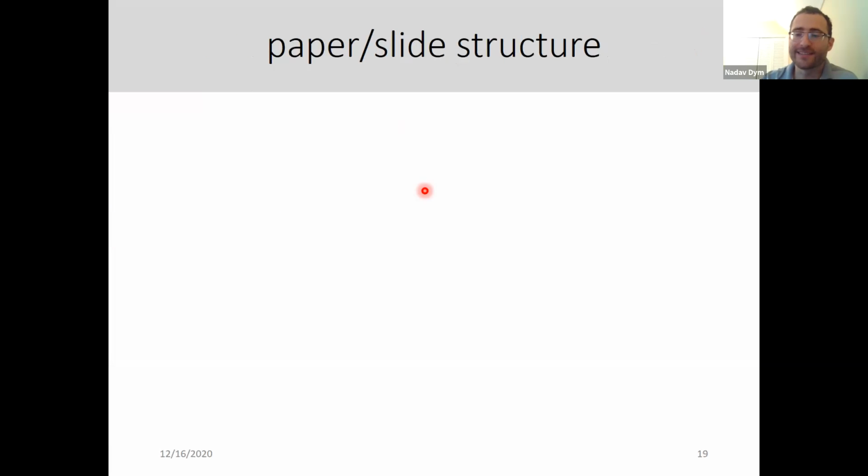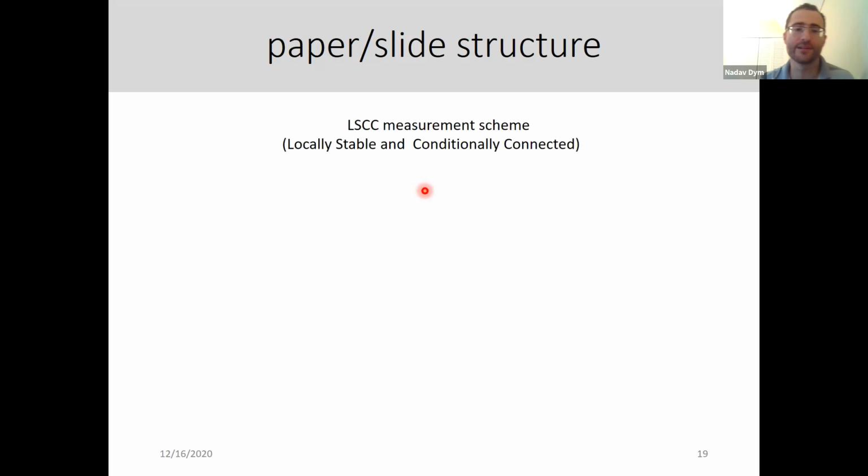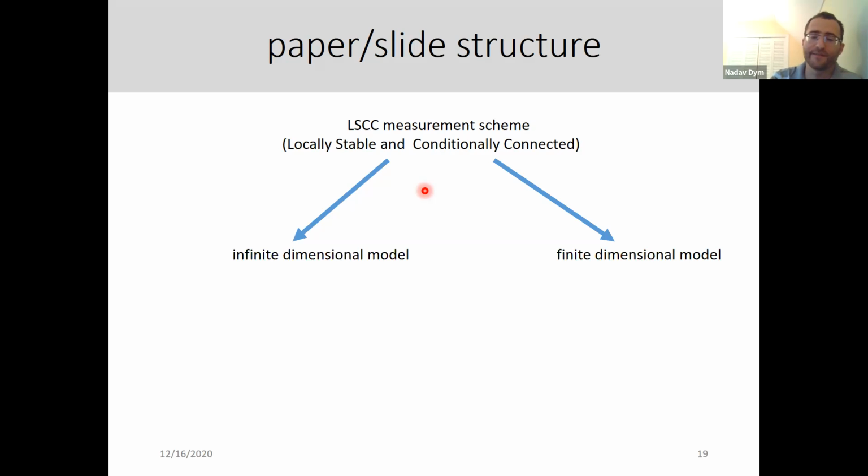Okay, so let's get started talking about this. I would say the structure of the paper is, in general, that we introduce this LSCC measurement scheme, which is a collection of discrete phase retrieval problems which we can work with. And then we prove some things about that, and we also branch out to two examples. But I think for the purpose of the talk, it will be useful to start with an example. I'm going to start with a finite dimensional phase retrieval model where I think it would be easier to understand what's going on and what our definitions are, motivate the definitions, and then I'll go back to the general definitions. Okay? So, by the way, questions up to now?